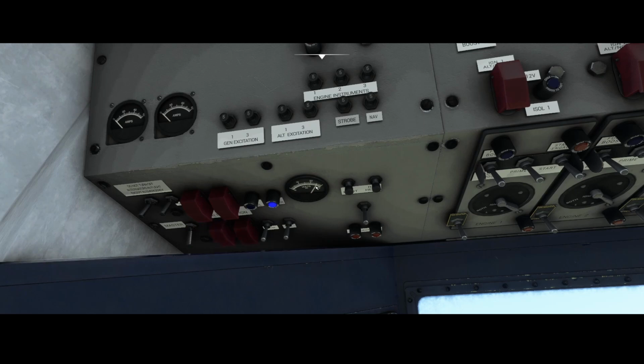As soon as you switch on the battery, you can see that this one increases. You can also see that the bus power status now changes, and you can change the dim status, so you can make it really bright or less bright by switching those buttons. Once you've done that, you need to make sure that the alternators are started. If you turn on the left one, it goes to 40, but if you switch on the other one, you can see that they're leveling out, both at 20, which is nice.